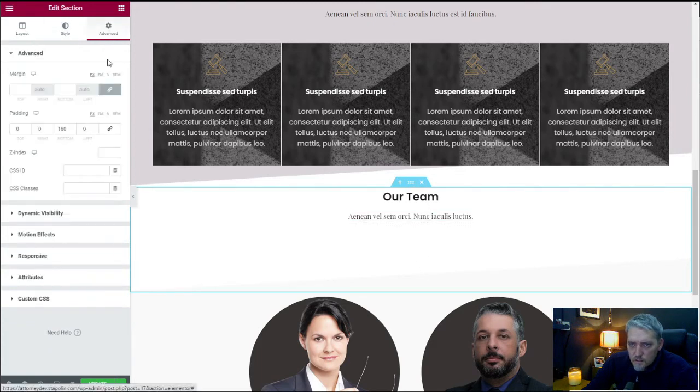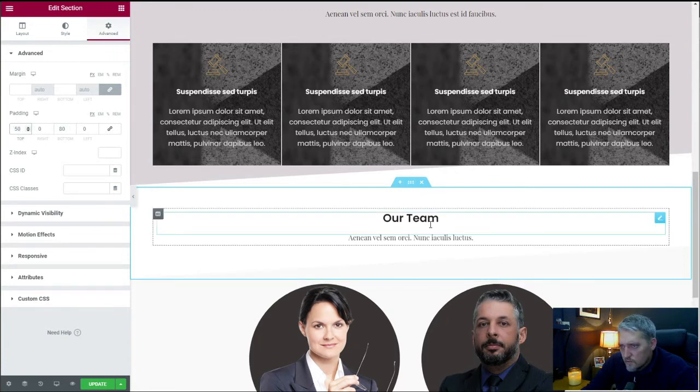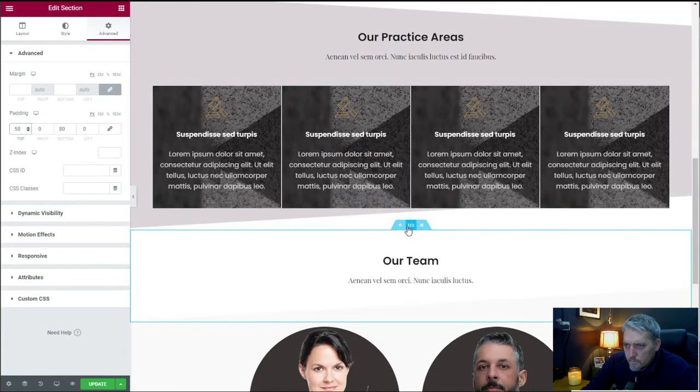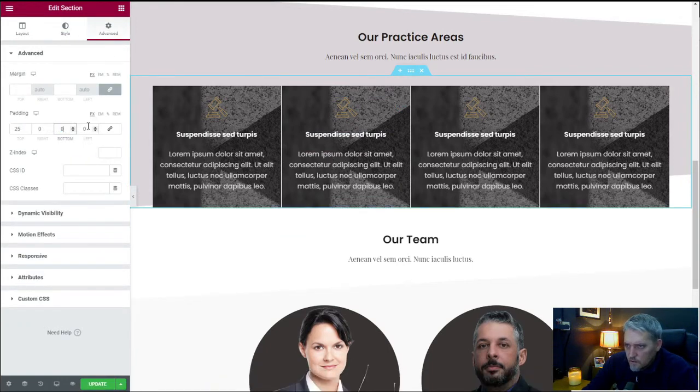Okay. Now I'm going to bring it back up to 80 or maybe even lower. I want the top on this as well to be 50. On this one, maybe I will get rid of that padding on the bottom. Yes, that makes more sense now.